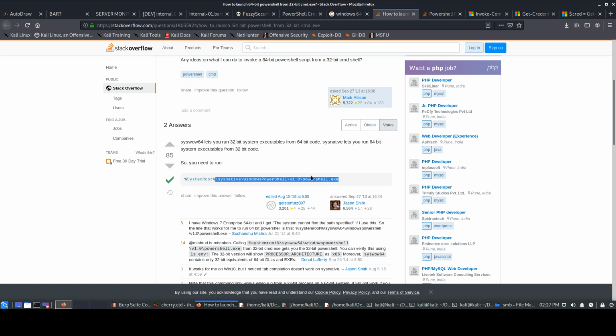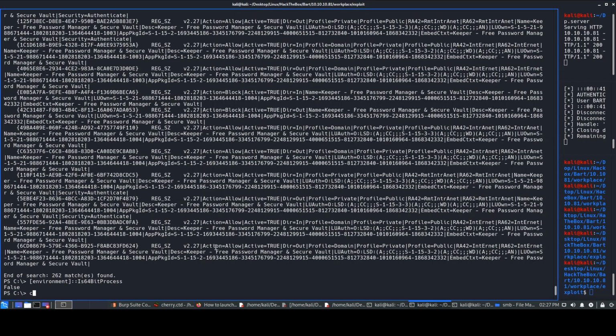So we'll just try to copy this thing over here. We can just add something like Windows, Sysnative, nothing but Windows. I hope that backward slash does not create an issue. So you can do this, and then you can do something like whoami over here in quotes, probably.